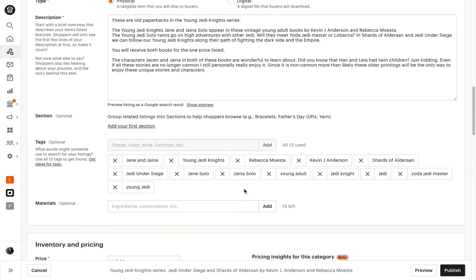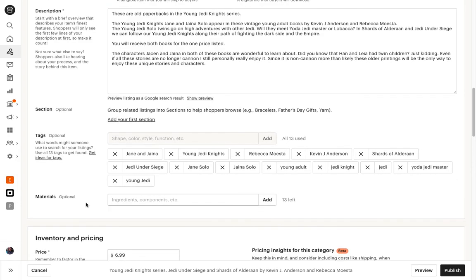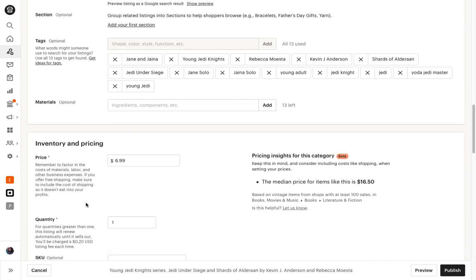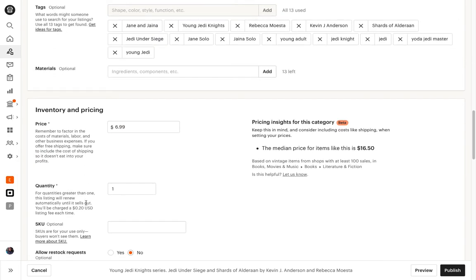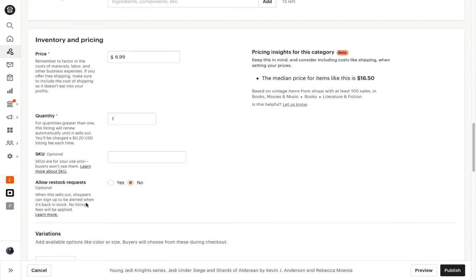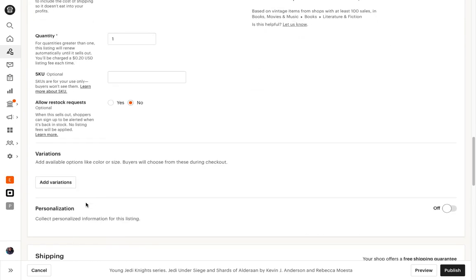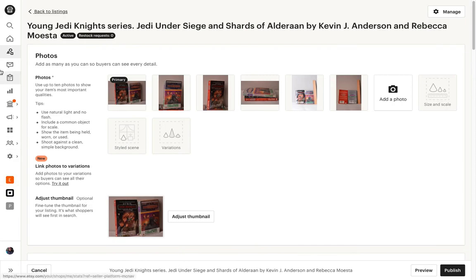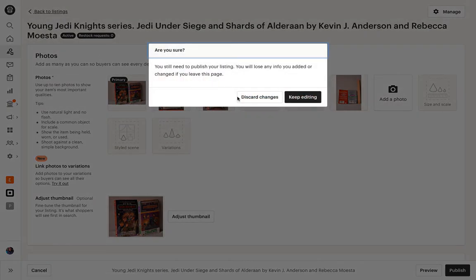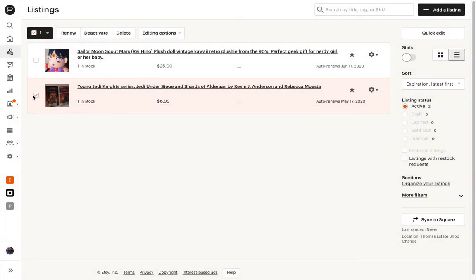And then on the tags here, I got all these tags. Materials, it's probably best I left that blank because, like I said, it's a book. So it's not like a created item. I mean, it is, but. As you can see, there are things I could have done better, but at least I filled in a lot of stuff.